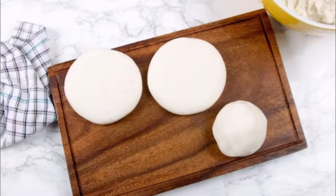And then we need to form a sphere with the arepa dough and squash it with the palms of our hands until we get circular arepas.